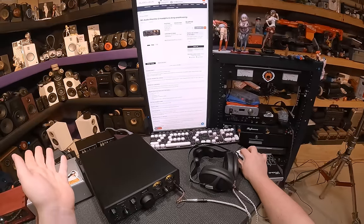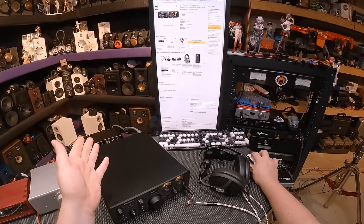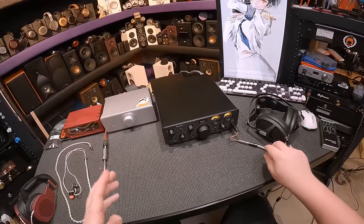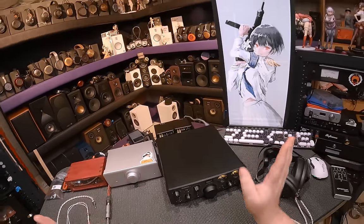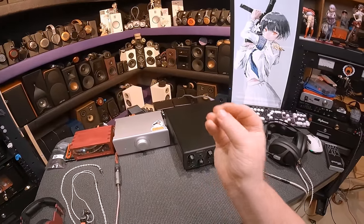It either costs $2,300 or $1,800, or that's it. I found it on a bunch of sites in Europe. It's much more popular in Europe. And it's just, all right, it's just a headphone amp, right? There you go. Let's reduce it down to the simplest fact.